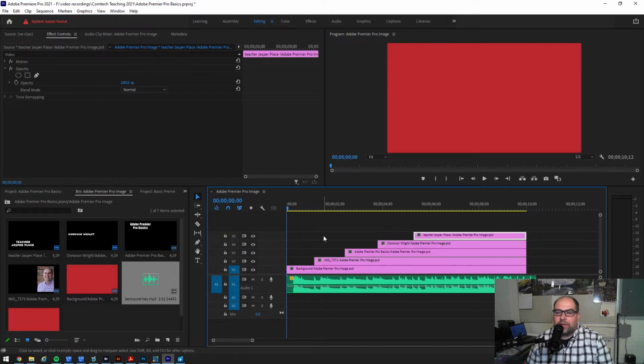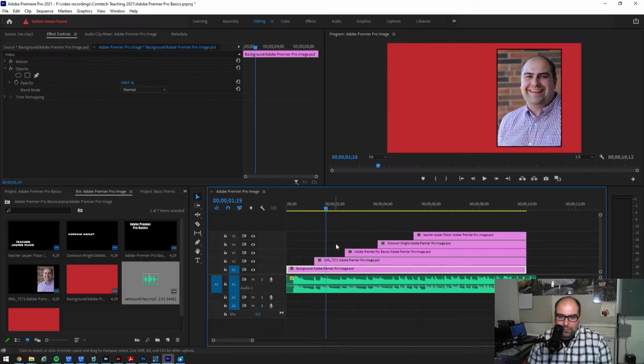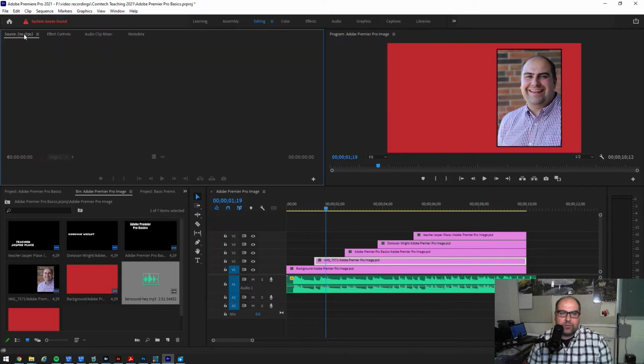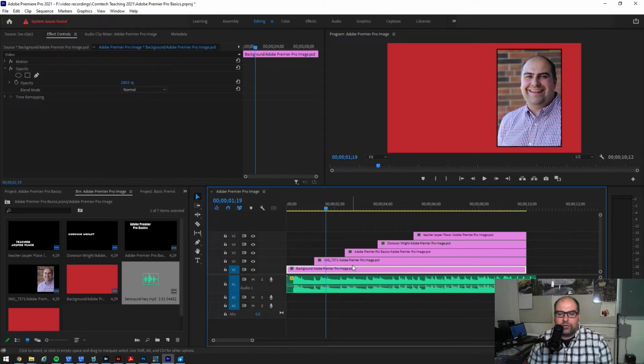Okay, now I could go in and do all kinds of crazy editing techniques with each layer that I select. Up in the top here, we have our source clip tab and our effects controls. Whenever you click on a different item in your video, the effects controls will change based on whatever item you selected.